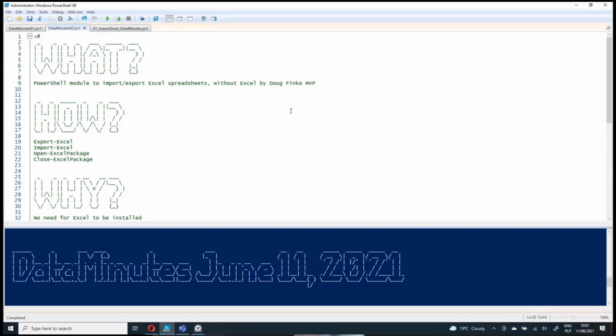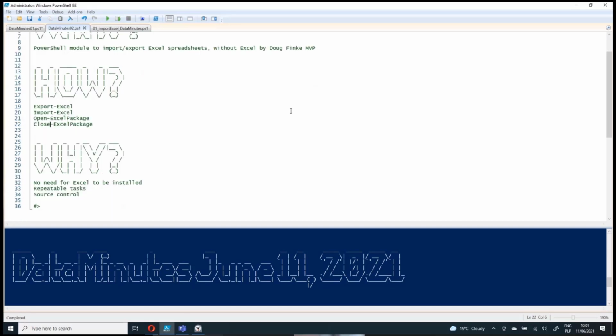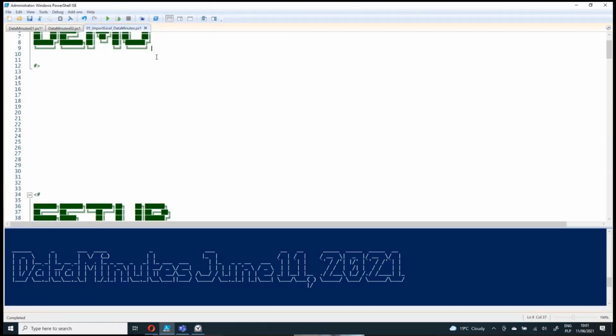It allows you to manage Excel spreadsheets, Excel files, without Microsoft Office installed on the machine, which is a great way to do this. And you can also script it out and save it in your source control and make your life easier with repeatable tasks. So I'm going to show you a demo now.